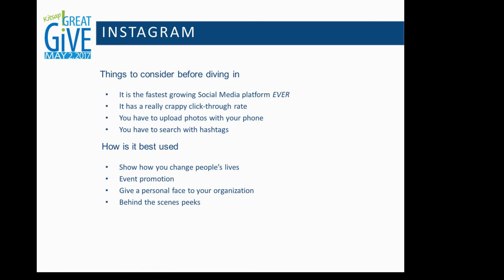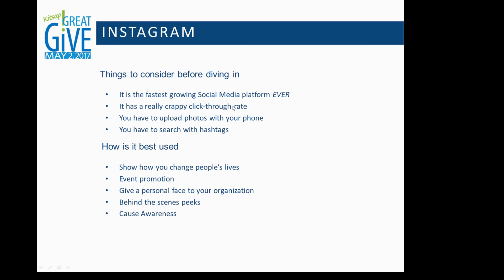Keep all your patient privacy or client privacy, whatever the case may be, depending on your organization. Be careful with that. Get people's permission, but yes, you need to have a human face to what you're doing. And it's great for raising cause awareness.